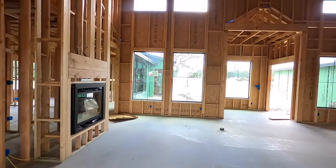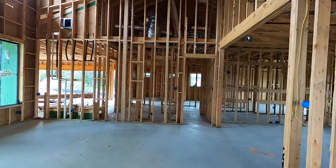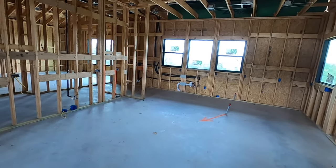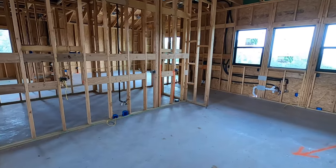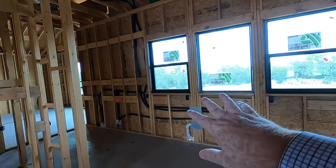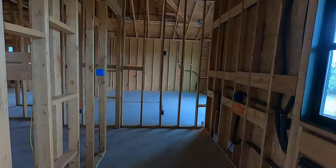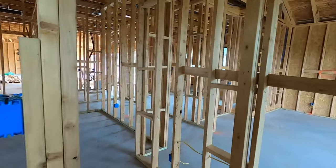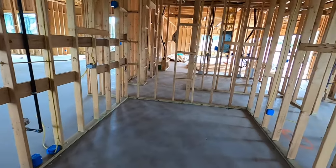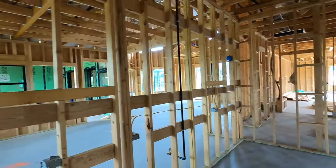Let's head back to the main living space. I'm just blown away by how tall these ceilings are going to be. Now I want to show off the kitchen area. We were just in the model talking to Ryder, and yeah, this kitchen is going to be gorgeous. You can have your stove setup on this side, dishwasher, sink — all that stuff is going to be along this area. And of course you're going to need a big pantry for a big house — check this out. This is going to be a massive walk-in pantry. If you fill this up, that's a lot of food — you can stockpile food for a very long time.